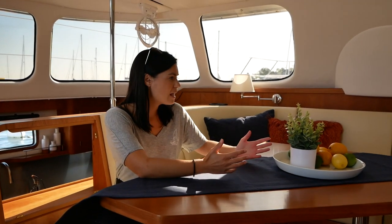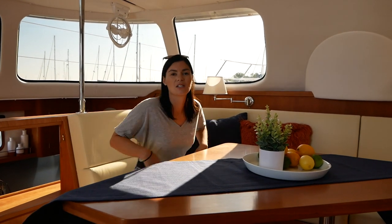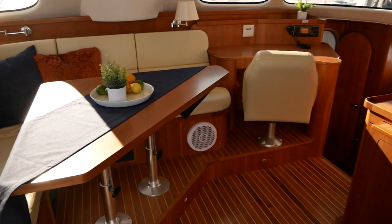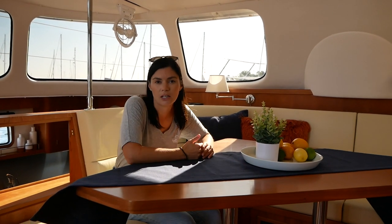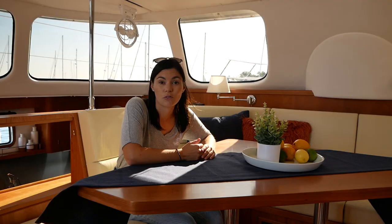When you're living on a boat you get into your own habits — Nick and I like to spread ourselves out in the evening, read a book or watch television. With just the L-shaped settee you might sit with your feet up but have nothing to rest against; now with the extra settee you've got that option. The table also converts into a coffee table. The saloon is connected to all parts of the boat — cockpit, galley, helm station, and through a window that slides open you can see the helm seat.